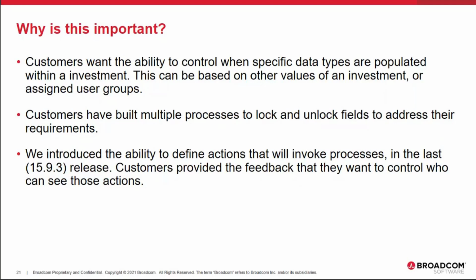Based on that feedback from the customers, we introduced that functionality in business rules. In addition, in the last release, we provided the ability to invoke processes within the project itself in the form of actions. Customers provided feedback that they want to be able to control who should even see those links based on certain conditions. So it shouldn't, granted that the process would have access, but they also wanted to limit the link itself based on certain conditions. So in this release, we are addressing all of those changes.